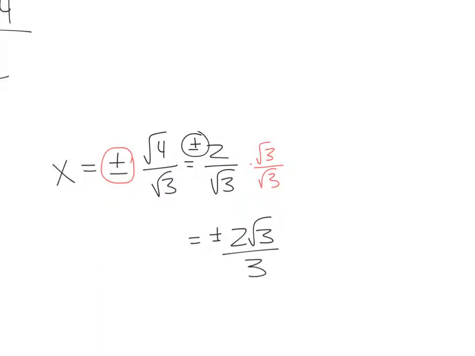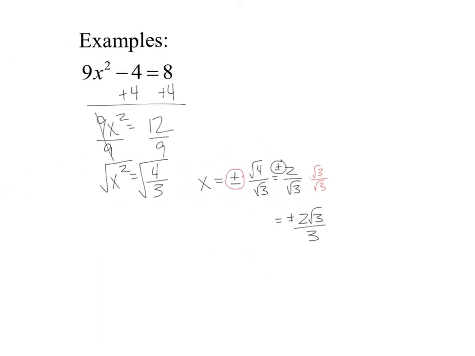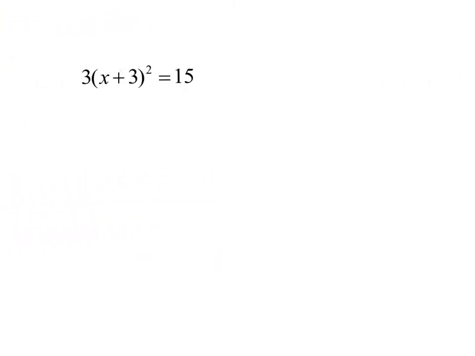And so one more thing that I want to remind you of, something that we talked about briefly yesterday, is that remember how whenever there's a degree 2, that means that I'm supposed to, after I'm done solving this, have 2 solutions to my problem, or 2 answers. And so because of the plus or minus, that does mean that I have 2 answers. And so that's why the plus or minus is really important, because if I plug in 2 radical 3 over 3 to that equation, I get 8. And if I also plug in negative 2 radical 3 over 3, I also get 8. So there are 2 solutions that make this equation true. That's important that we don't forget that plus or minus.